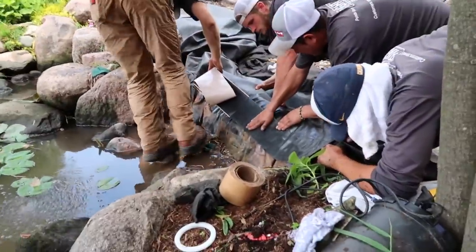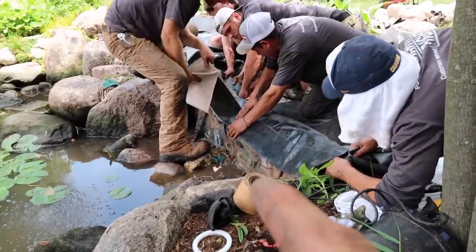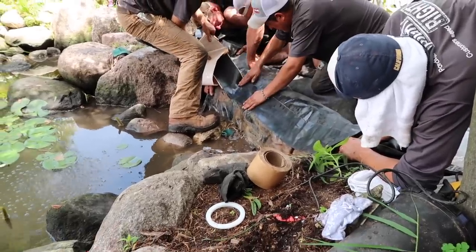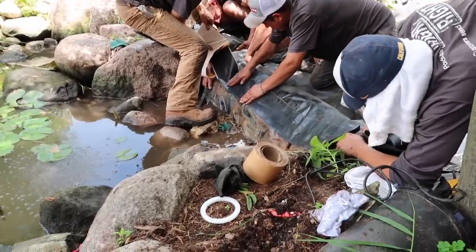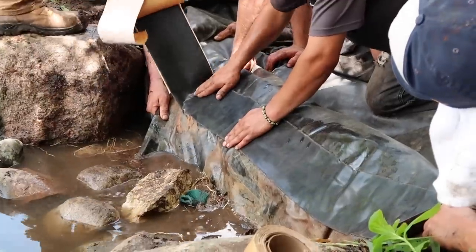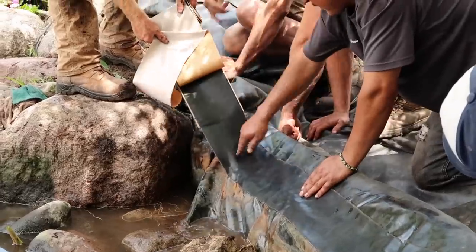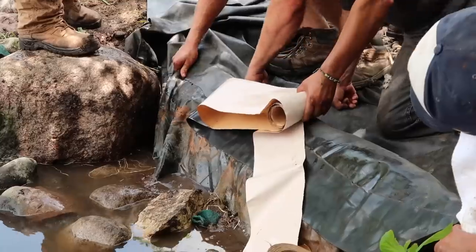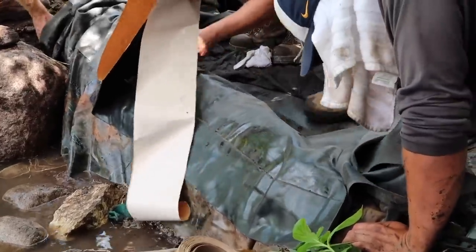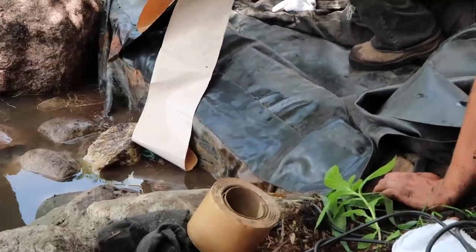We are in the home stretch of this seam. The biggest challenge was that the existing pond liner had quite a bit of scale buildup, so we had to scour it with some Scotch-Brite pads to get it nice and clean. It is very, very humid out here — Juan is just dripping sweat — so we're fighting the heat because we want to make sure that liner is nice and dry and we're not ruining our prime. Looks like we're on the last maybe six feet of the seam. Once we get this done, we can start putting in those big rocks to frame out this bog area and have it look more like an extension of the pond.